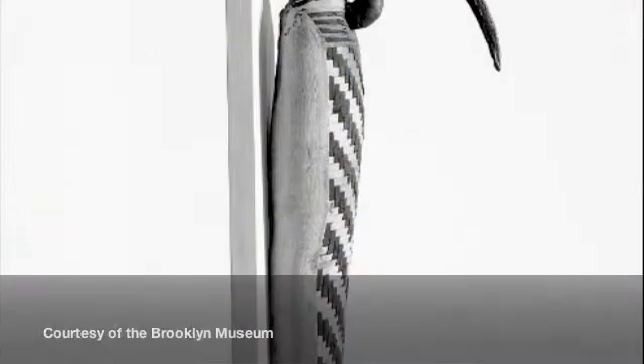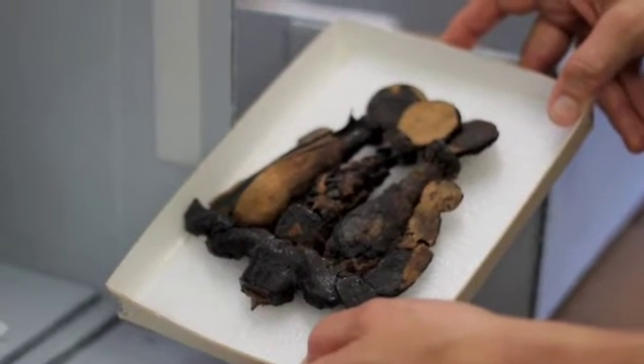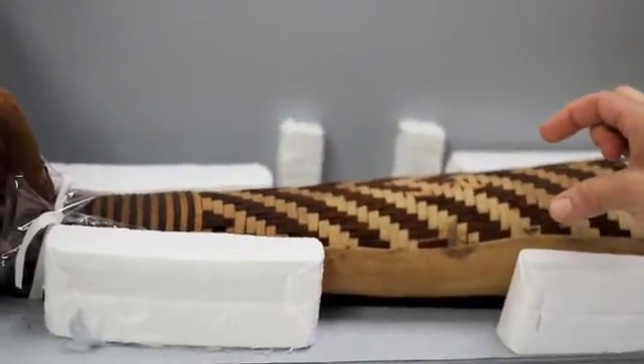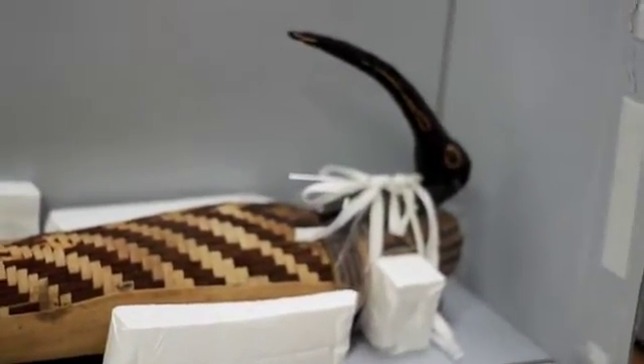It was really hard to distinguish what was going on inside this mummy. We thought it was odd because clearly it's a very elaborately wrapped mummy with a wooden ibis head and a fantastic headdress on top. When we took it to be CT scanned, what we found on the inside was that it's all stuffed with bundles of feathers — which, since they're soft tissue, you can't see in an x-ray. And the vet could clearly confirm that the bone inside was in fact from a bird and not from a cat.